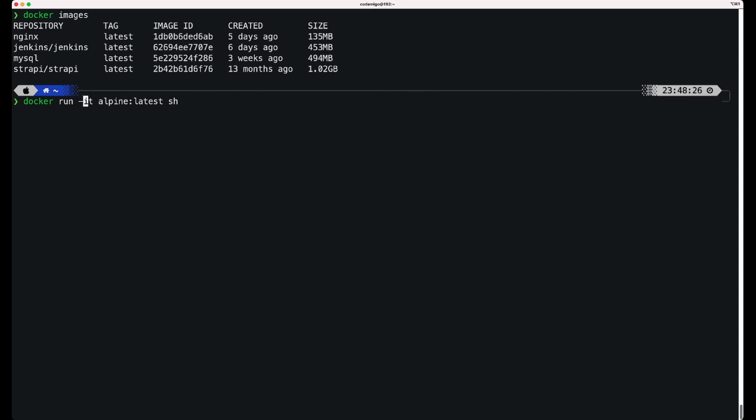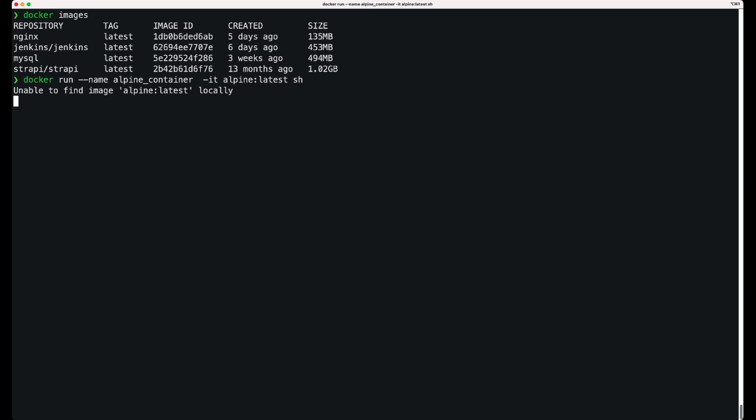I can run this command right away, but I would like to give it some name. This is optional. I mean, if I do not specify any name, Docker would come up with a random container name. I don't want that to happen. I'm going to call it alpine-container and press enter.